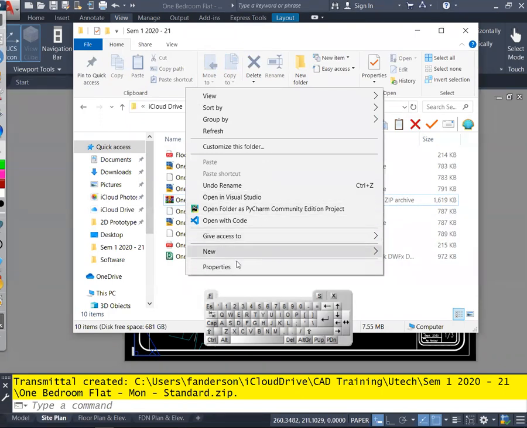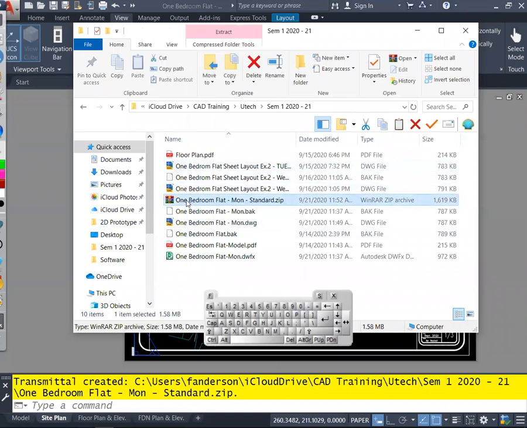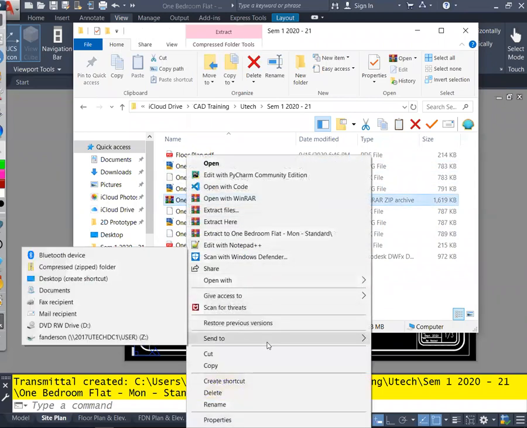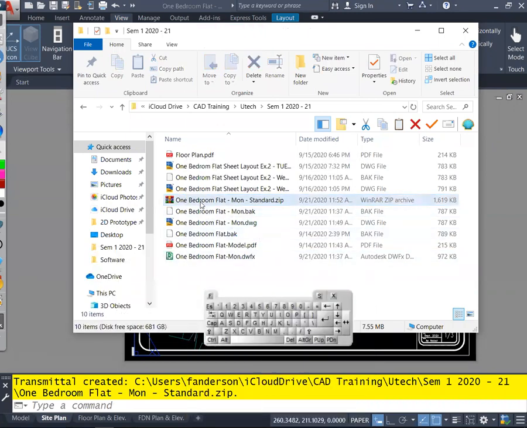Let me right click and go to send to. You see this. This is the way you will zip your thing. Right click, send to, and you will see the option that says compress zip. So it would look like a folder with a zipper on it if you didn't have WinRAR on your machine. Right? So that is the actual thing that you will be uploading to Moodle as your final piece.